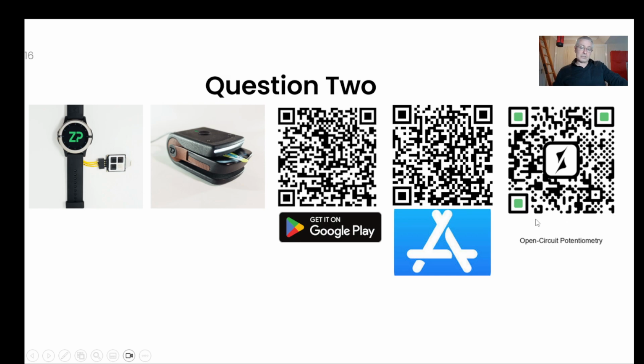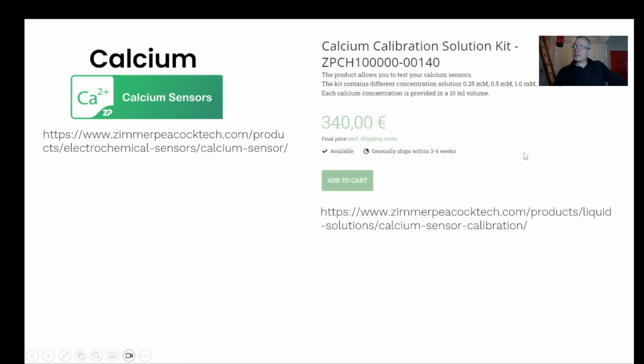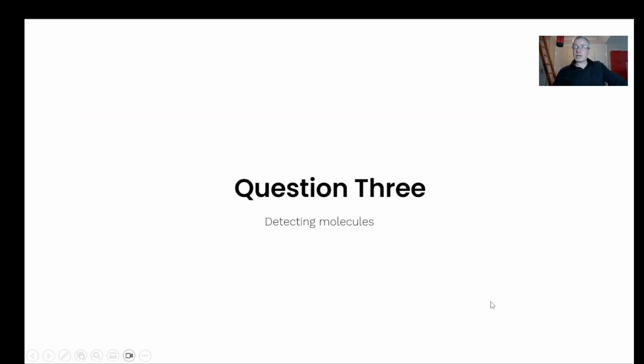And just as a hint, you're asking how the sensor works. Scan this QR code. What you're going to find out is ZP is really accelerating development by almost simplifying what it would take to make an application with a calcium sensor. Because now when you come to our website, you find, oh, here's a calcium sensor. Oh, here's some test solution so I can get going with testing it. Oh, here's the electronics for it. And any of these URLs, by the way, will also be underneath this video as well.